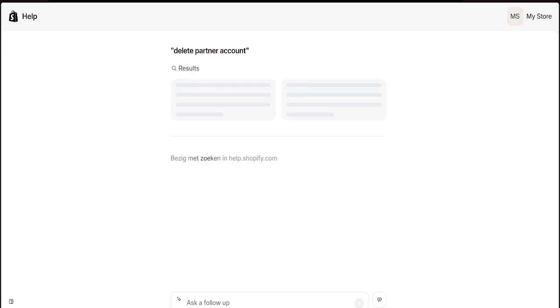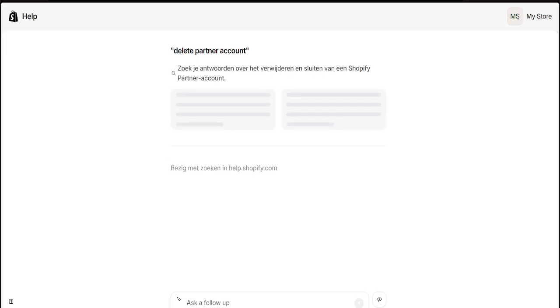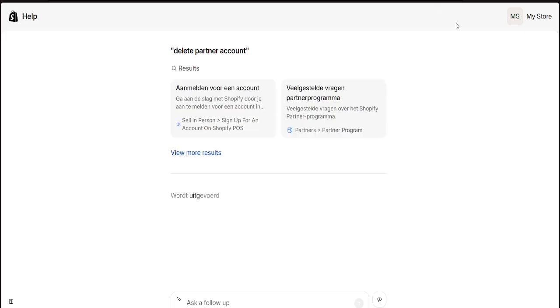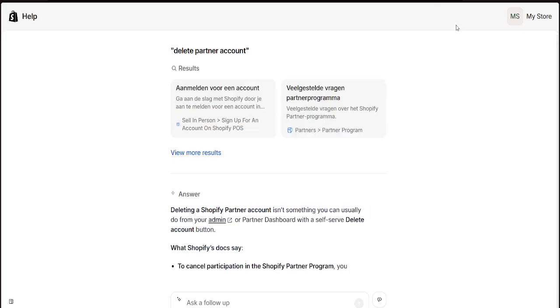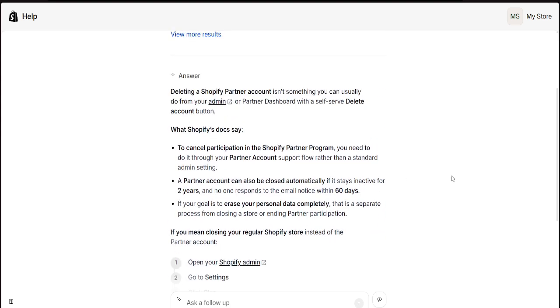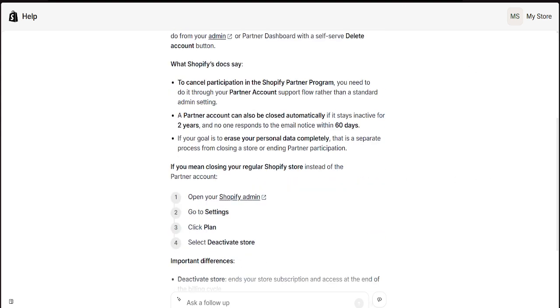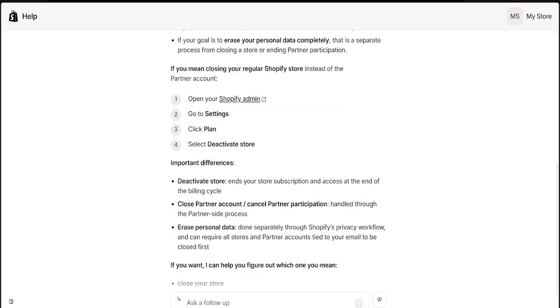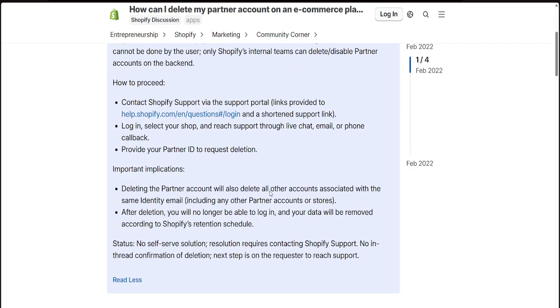If your account has a pending payout balance that exceeds $25, you will need to reach a payout threshold or wait for the next payout cycle before the system allows the closure to finalize. For balances under $25, you should contact Shopify Partner support directly through the chat feature to request a manual closure and to forfeit or reclaim those final earnings according to their terms of service. The system will not let you bypass the payout hold on your own.